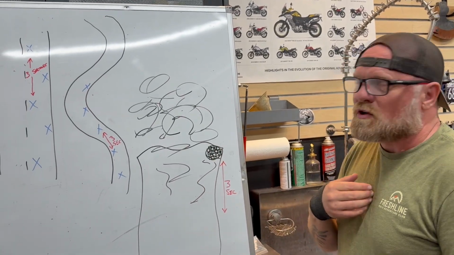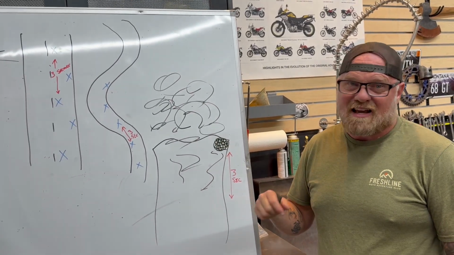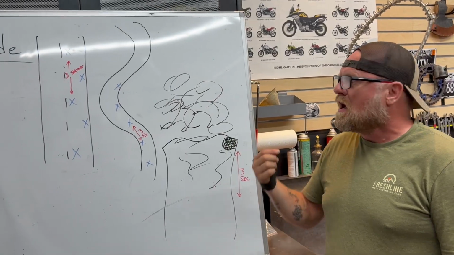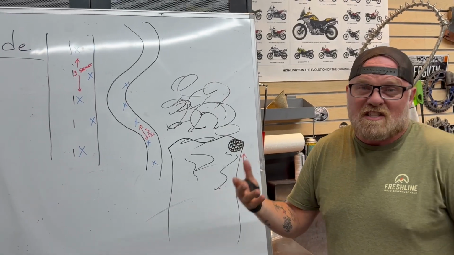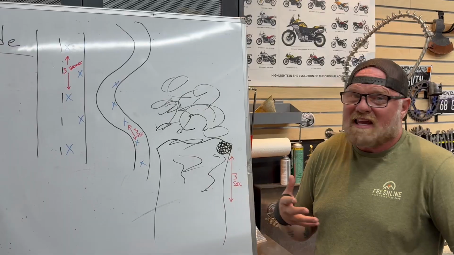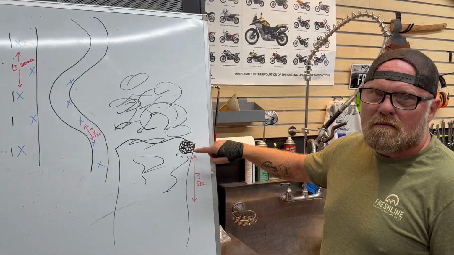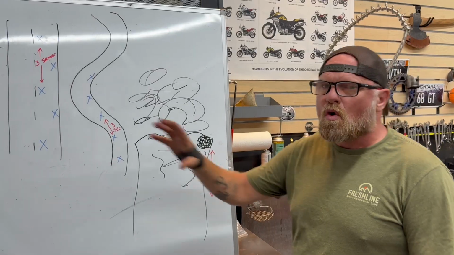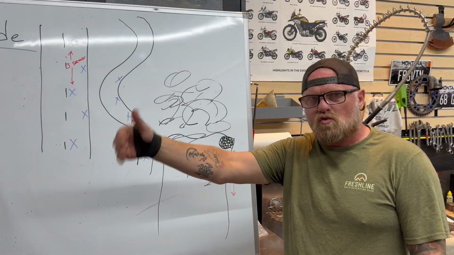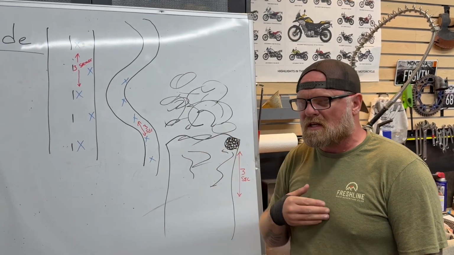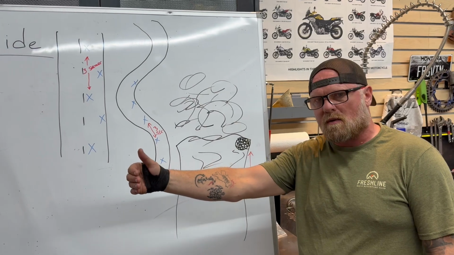I've been on numerous occasions where I'm like, I can't see anything. I don't know if a rider's down in that mess. I don't know if it's clear. I don't know if it's a ditch. I don't know if it's a pothole. I can't see anything. So pick an obstacle, pick a rock, pick something, a shrub. Can you see that shrub? And is it 3 seconds between you and by the time you reach that shrub?